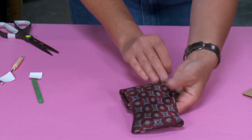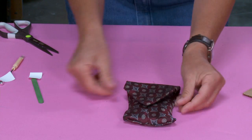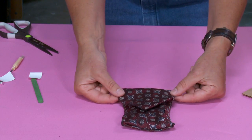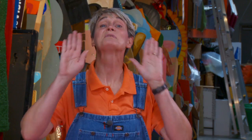And there you have it, a fantastic little cover for your dad's cell phone case. And there you have it, a Father's Day gift that is completely unique. I mean, you know how it is. Dads love things that are made from the hands and the hearts of their kids.